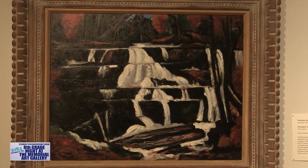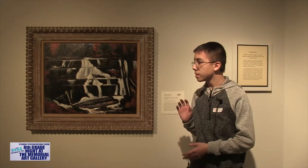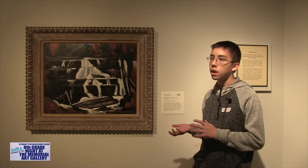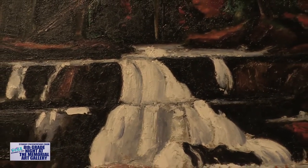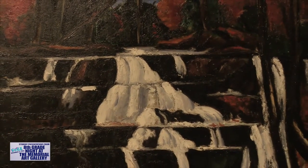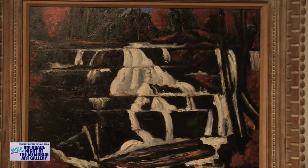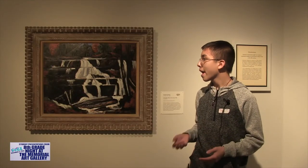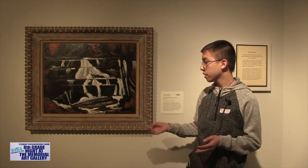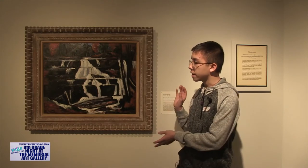This piece is by Marsden Hartley and it's the Waterfall at Morris Pond. This piece shows a really resilient climate, and because it shows either fall or going into a winter setting, the back shows more of a life-giving setting. In the front you can see trees falling down and erosion of rock, and the negative space is more influential in the front than in the back. It passes from the back to the front really well by showing a contrast of light and dark, and the leaves from the browns to greens draw your eye to the middle of the piece at the waterfall.